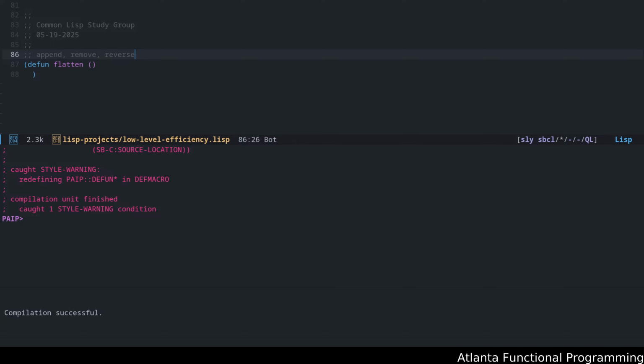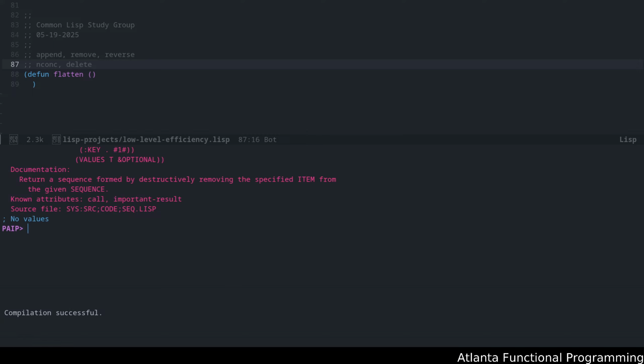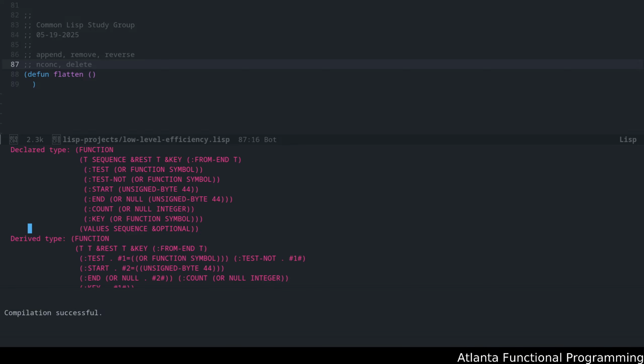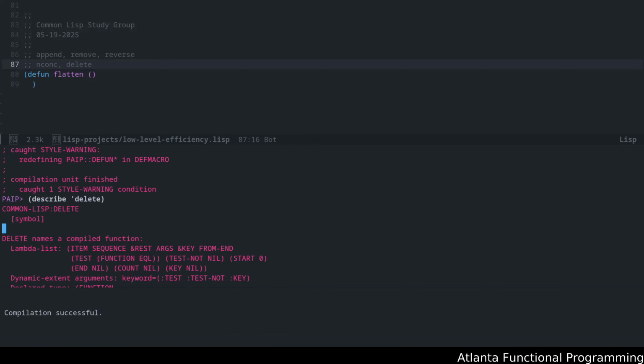to be replaced by their destructive counterparts, mainly for append, I believe it's nconcatenate or nconc. For remove, it's delete. And we could see delete being here in the destructive operations that takes in the list.